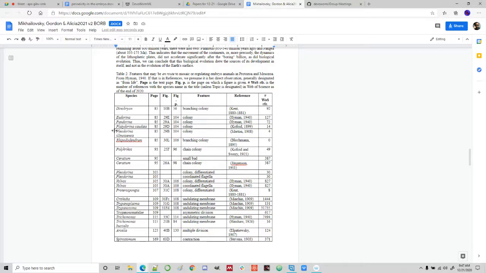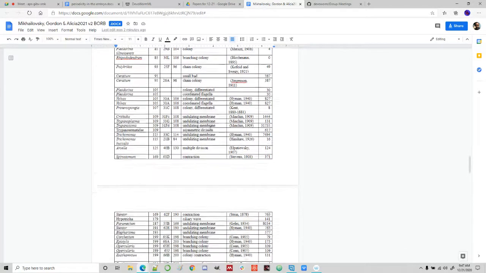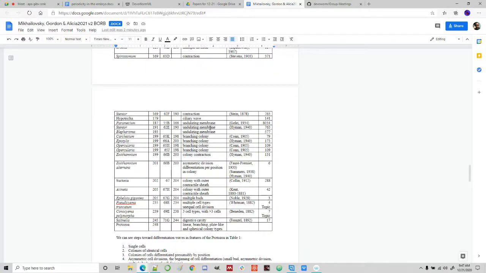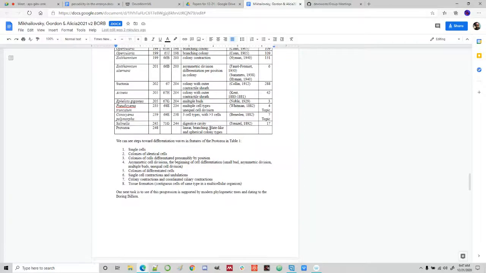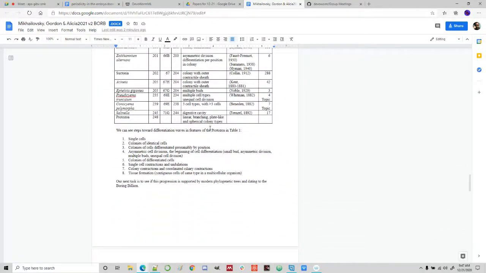Yeah, definitely. This is really good. This has a lot of different species in their features here. I have to scan the pictures, the figures that I quote there, and put them in so you can see what they're about. Oh, okay, yeah. This is really good. So that's going to be forthcoming.